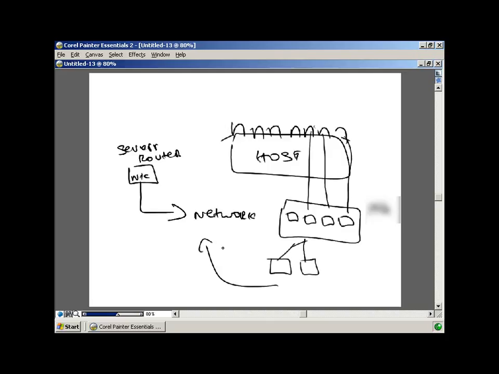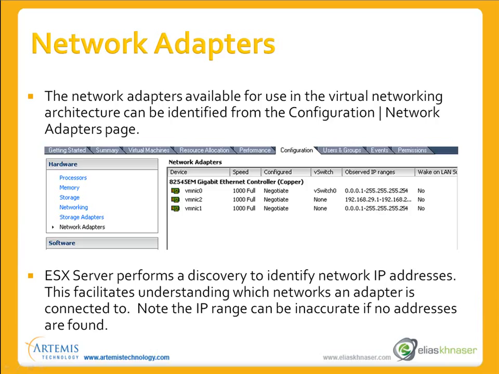Now, this is just a very basic idea. That gets more complex and more interesting, and we're going to get into the different types of scenarios that we can tackle here. But I just wanted to give you a quick breakdown of how things work in order for us to be able to make more sense out of the next slide that I'm going to bring up here. Alright, so let's move on with our presentation here.